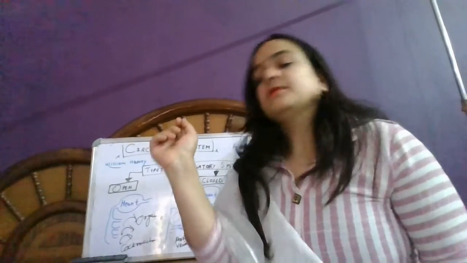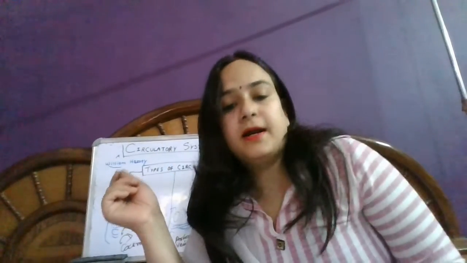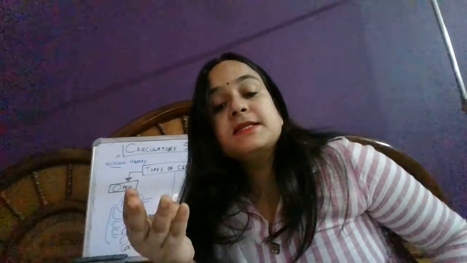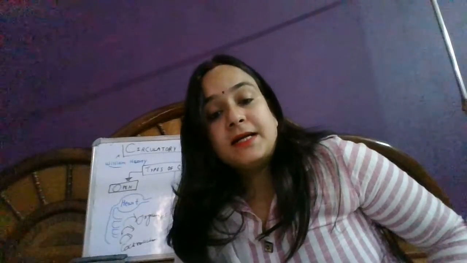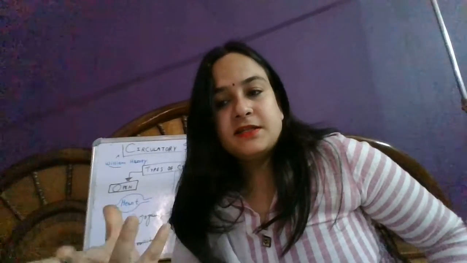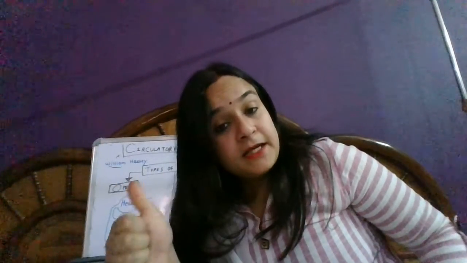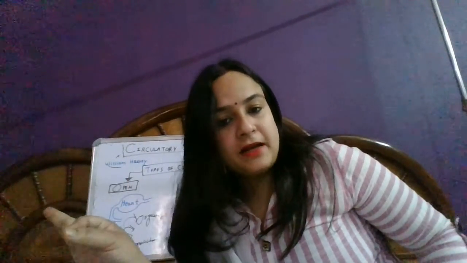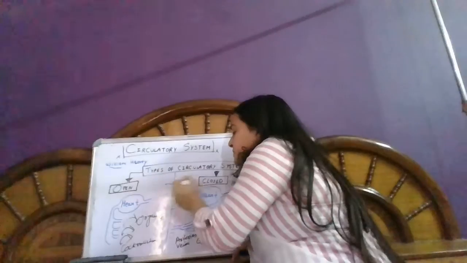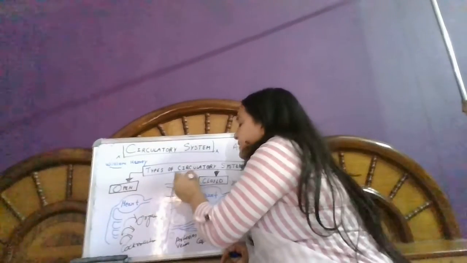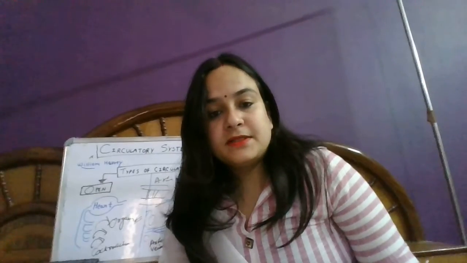Friends, you see here, the blue ones are veins or arteries. There are three types of blood vessels: capillaries, arteries, and veins. Since this is a demo, I will explain in a short and brief manner. Arteries are thick blood vessels, and veins are thin blood vessels, in layman's language. Capillaries are the vessels joining the arteries and veins. So these are the blood vessels.